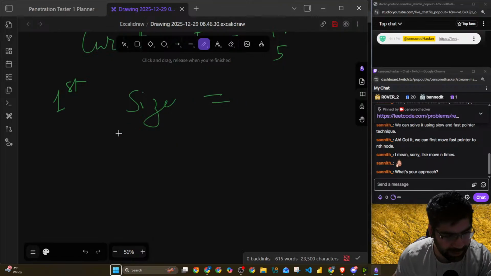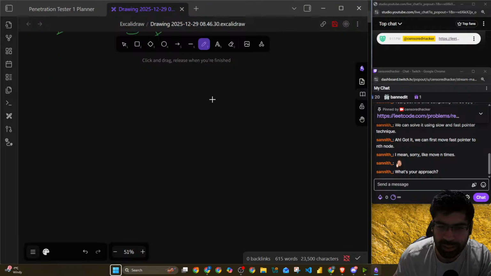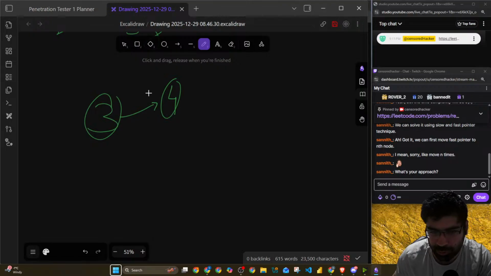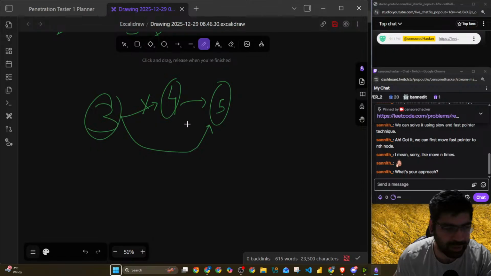Once I know the size, I know what will be size minus n. Let's say size minus n in this case was like 4, right? In 1, 2, 3, 4, 5, and n was 2. What I'm going to do is go to the third node and say, okay, third dot next earlier was pointing to 4, cross that, point to what 4 dot next was pointing to, right? The 5. That's the idea.